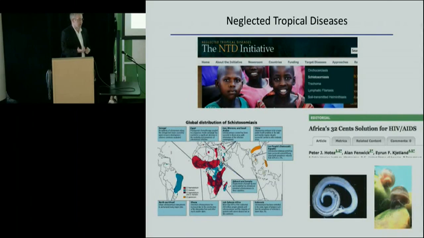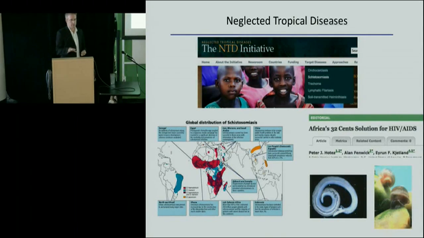And it's unpleasant for several reasons. One is that the egg burden in you, in your major internal organs, can become very bad, and you begin to get very sick. You don't necessarily die from this disease, but it affects you by morbidity, so it makes you very sick, and it means that children, for example, who get the disease can't develop properly. They tend to have stunted growth, and they're very tired, they don't go to school, and this kind of thing.